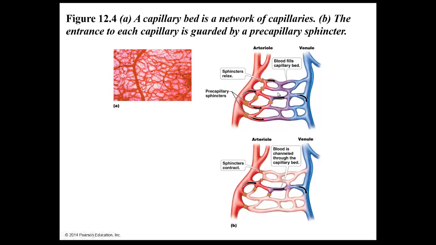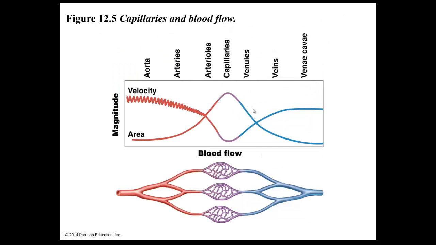So if we look at the speed of blood flow through the blood vessels, we can see we have this kind of up and down blood flow in the arteries because of the pressure waves. We have relaxation and constriction occurring, these pressure waves due to the heart forcing the blood and changing pressure in the arteries. But when we get into the capillaries, we see that things slow down, because we want to ensure good blood flow. We want to slow this blood down so we have good exchange occurring with the tissues. And then again, after it enters the veins, the speed picks up and it carries that blood back to the heart.